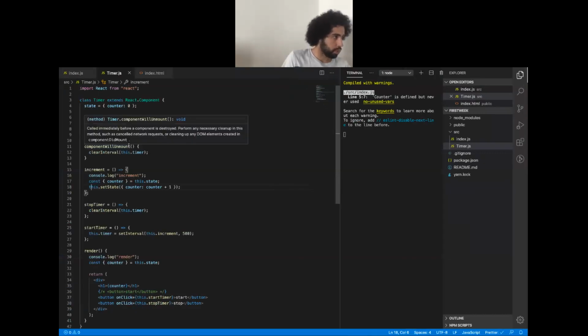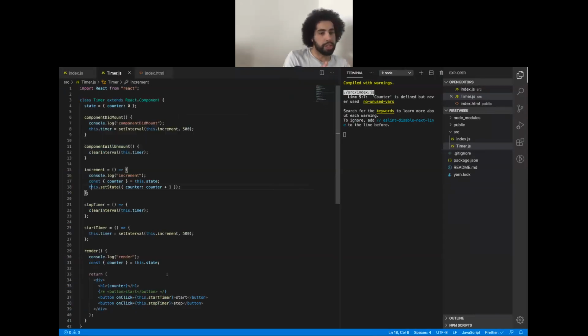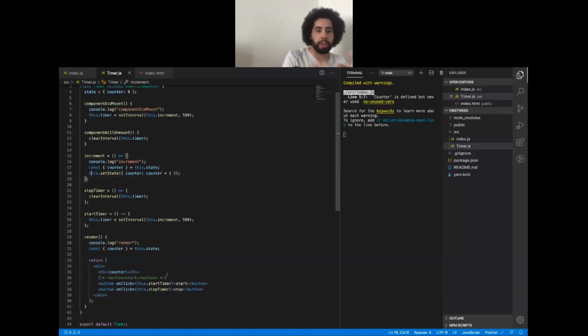Cool. Perfect. Now this is what happened without the user intervening or doing anything. This is like the automatic work. Now, if the user clicks stop timer, okay? If the user clicks stop timer, it will call this method, and this method will clear the interval.